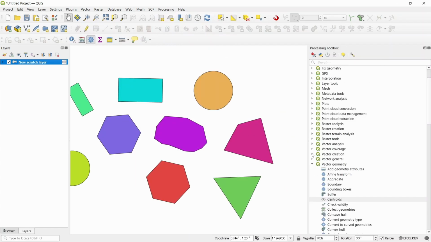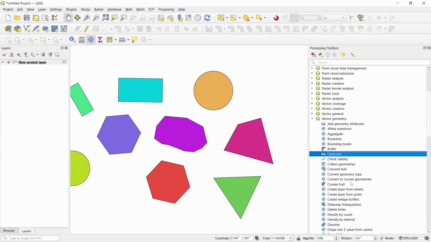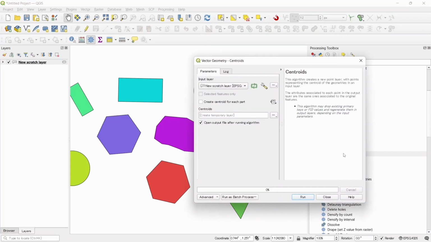In the toolbox you should go to vector geometry, and in vector geometry you will find the centroid. Let's click on this and we will calculate the centroid of our new scratch layer. It is automatically selected since we have only one layer in our project.